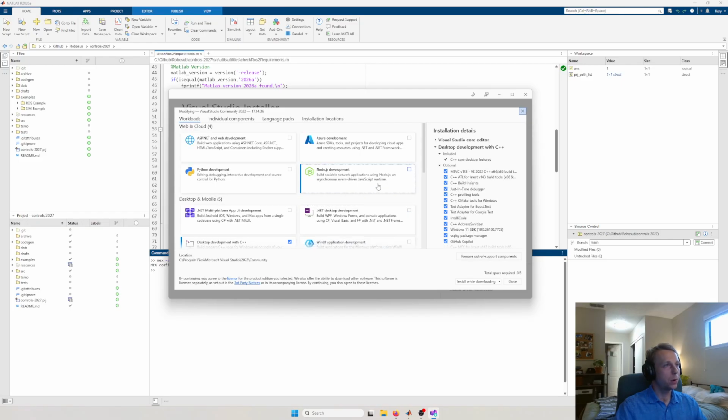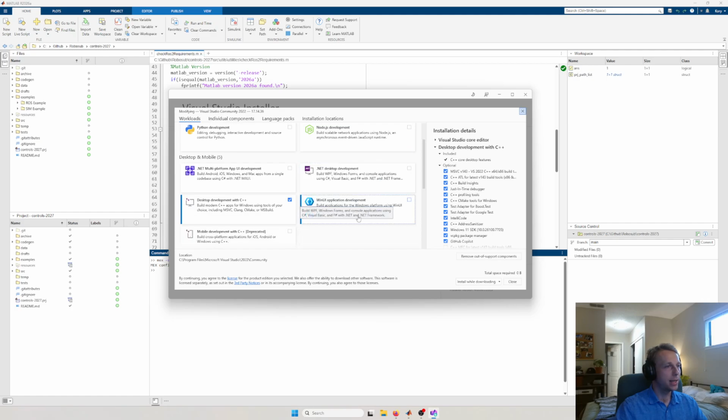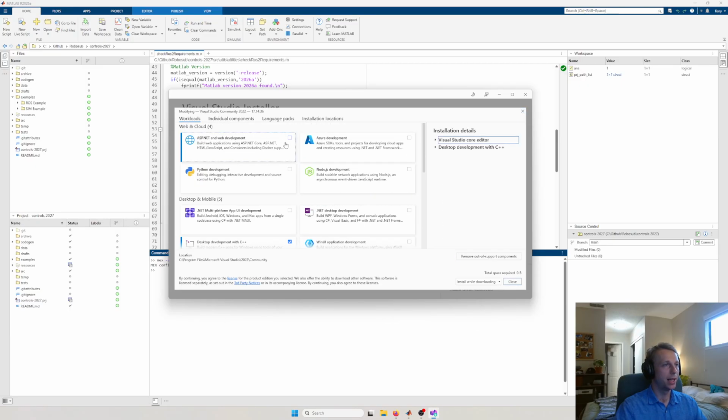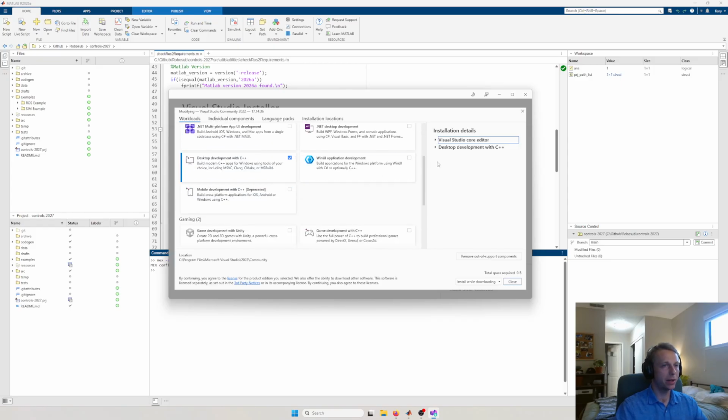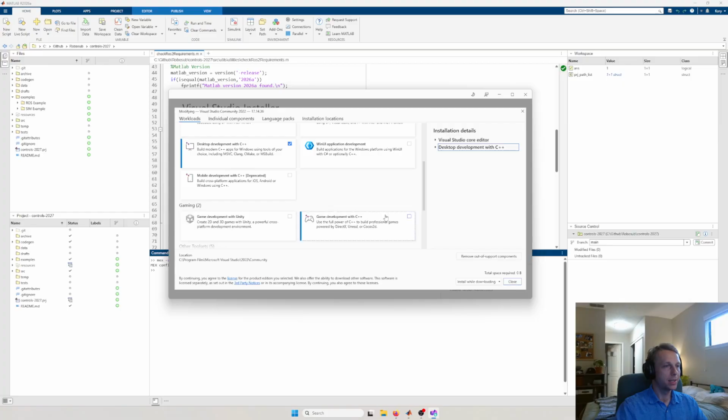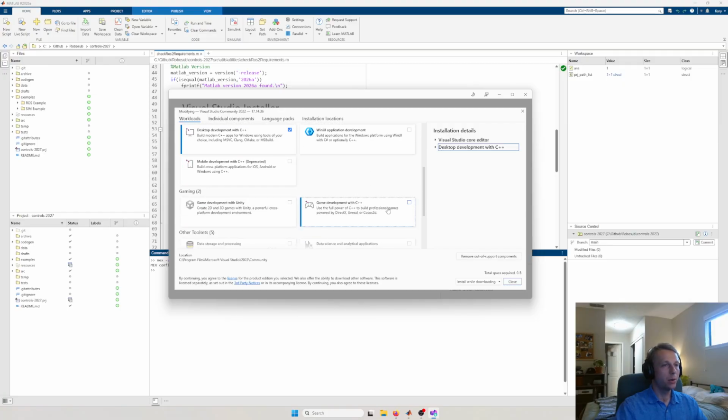What you need for ROS is this guy down here. There will be a desktop development with C++ available as one of these checkboxes right here. Because I've already installed it, it shows up right here on this sidebar instead, but it would be one of these little checkboxes right here. You would just click the one you want.